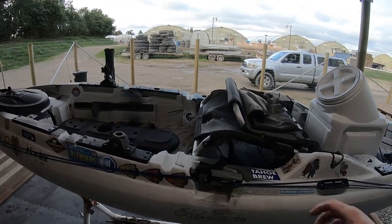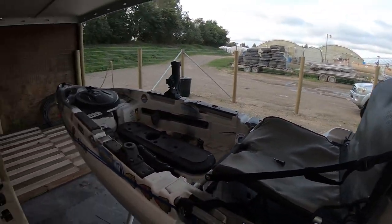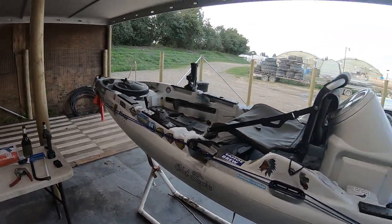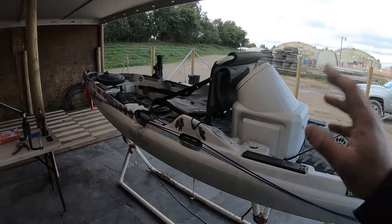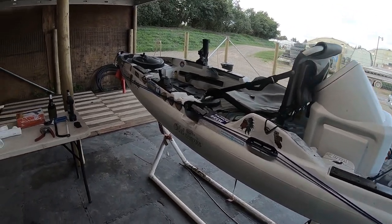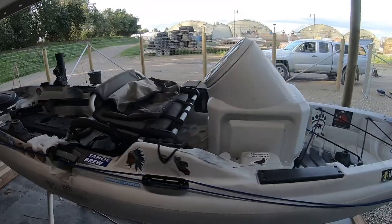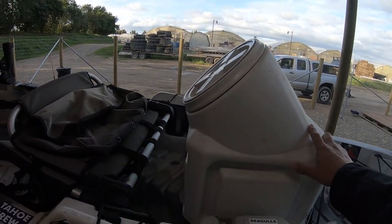This thing's a freaking fishing machine. I mean, you guys might be into Hobies or Ascend or whatever kayaks you fish out of. I will tell you, I am super stoked with this kayak. This is like my pride and joy right here. I love this thing. It's perfect. So this is where my live well more or less is going to be.